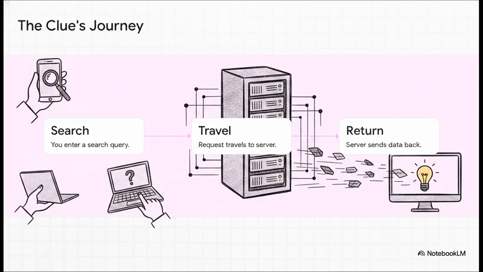Step 2, that request doesn't just magically find an answer floating in thin air. It physically travels through the network we just talked about, all the way to a super powerful computer called a server. And then, step 3, that server locates the information you asked for, chops it up into data packets, and sends it hurtling back through the network to reassemble right there on your screen. And this all happens in fractions of a second. Understanding that data is physically stored somewhere and travels across real networks, that is the absolute foundation of information technology.